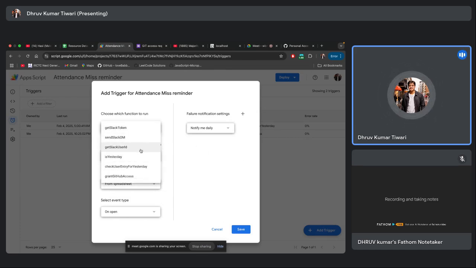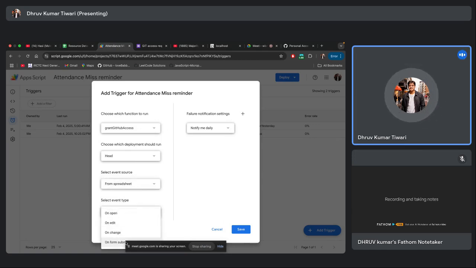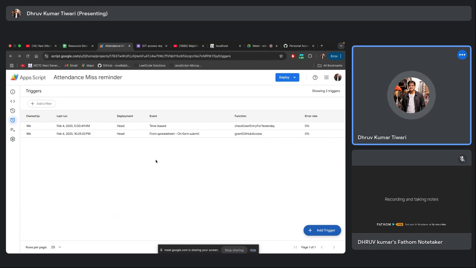I want to use the function grant GitHub access, and I want to select the event source from spreadsheet only, and the event type is on form submit, because I want the user to get access as soon as they submit the form. Click on form submit, notify me daily, and save. Once you save, this automation will be created, and it will run as soon as the user submits the form.